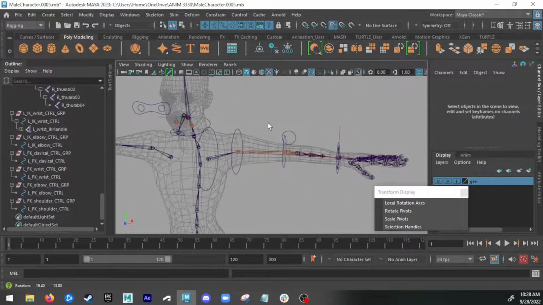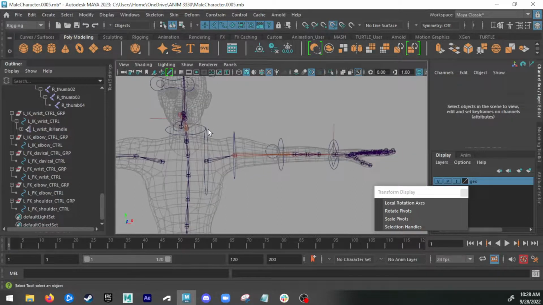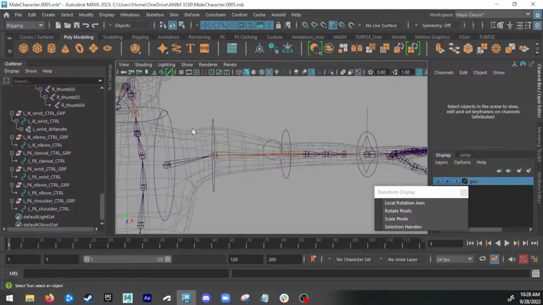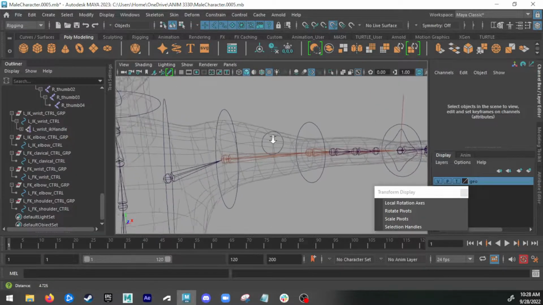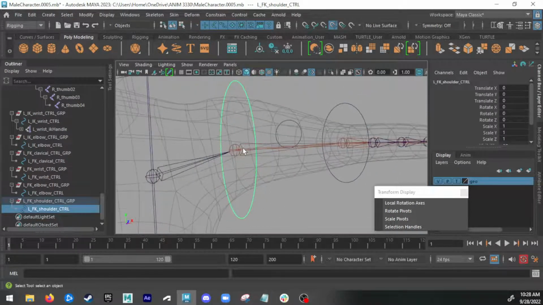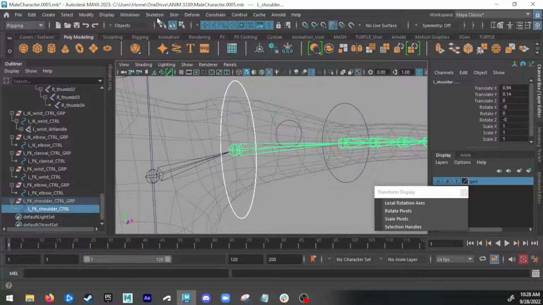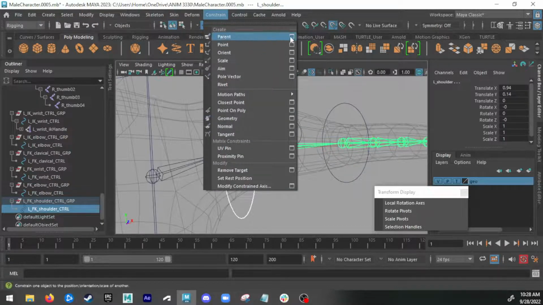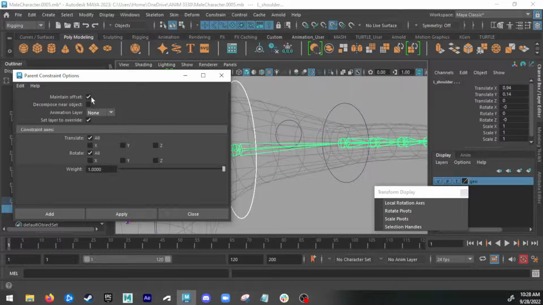Now they just need to control the actual joints. Again, we'll circle back to the clavicle. Leave that alone for now, since we just got that control created. Let's worry about everything else. So we could just go up here and say constrain. Where's that option? Here we go. Parent. And we could just leave it as it is.